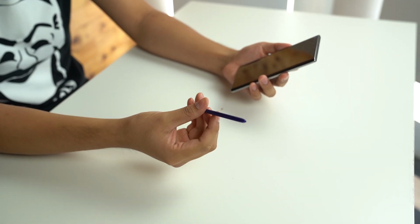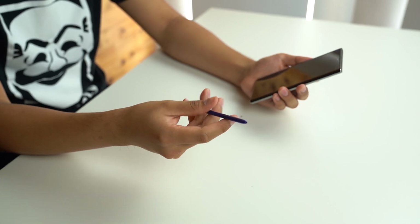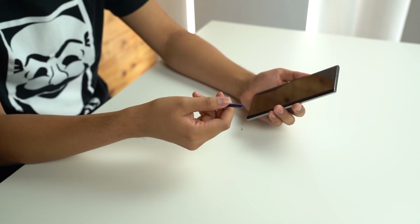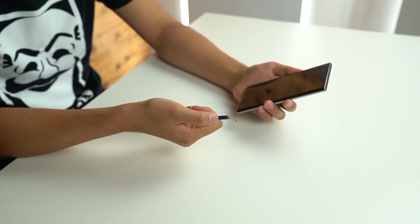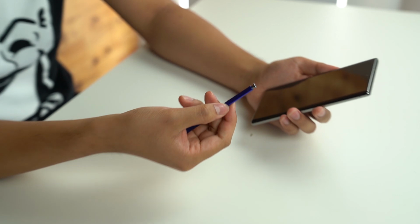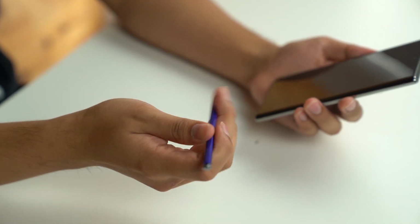So in many ways, it's a lot like the Galaxy S10 Plus, but since it's a Note, it has this super special feature, which is called the S Pen. So this is an all-new S Pen, and it has a new unibody design. Now, when I heard unibody, I thought, oh, they got rid of the button. But they didn't, it's still a button here. So I guess the design is just a bit more cohesive. You don't have that little metal bit here that you used to have with the other Galaxy Note S Pens. So yeah, it's a sleek design and all, but it's still an S Pen.